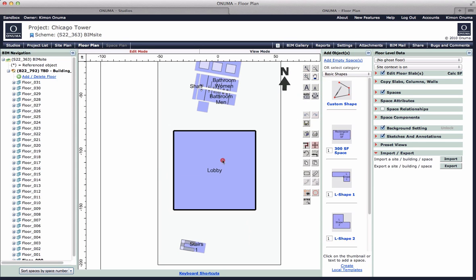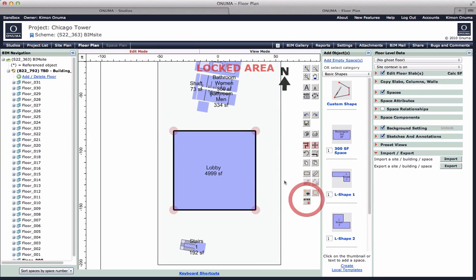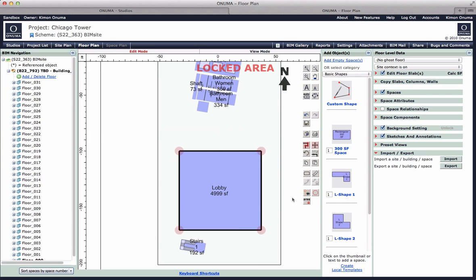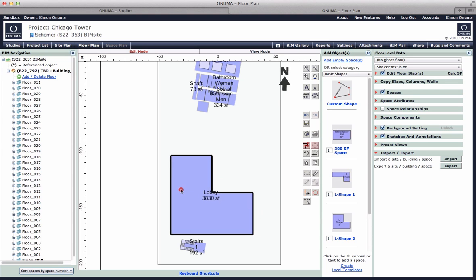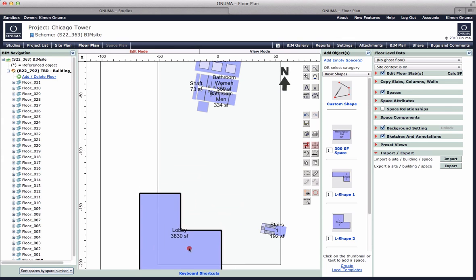Toggling the name, you can see the name of the lobby. See the square footage, and we can even edit it still. It's not locked into the size that came from Excel unless you want to lock it. But you can still move it around and also unlock and say we want to edit the shape. You can actually grab the shape and say we want a lobby that looks like this on the first floor. Maybe we even move the stair over here and say the lobby is going to be out here.